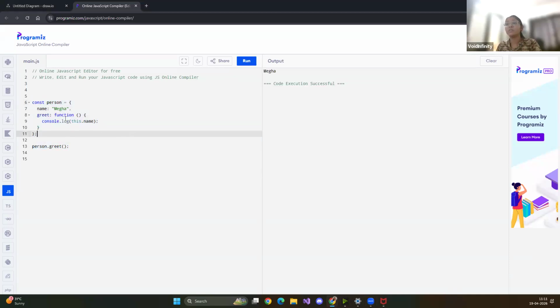So see what happens in the normal function. Here, if you check, this is the normal function, not an arrow function. So here, a normal function always works like this. What happened here? Here, the function is a normal function.